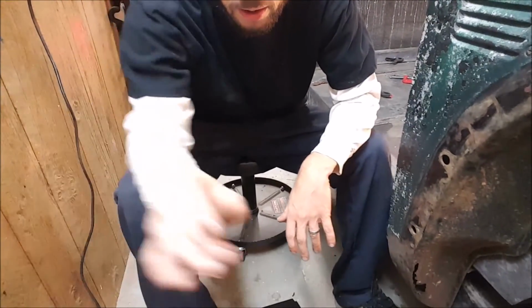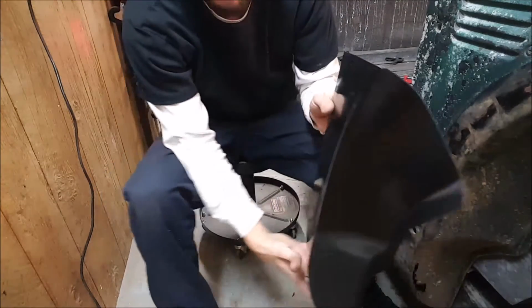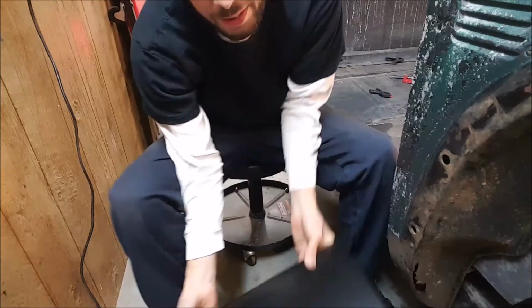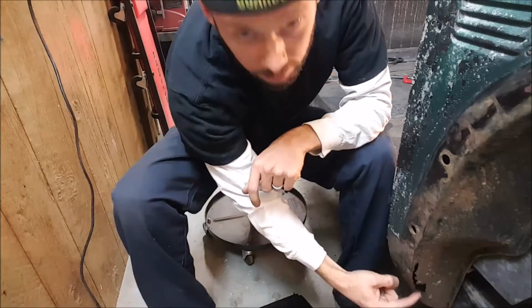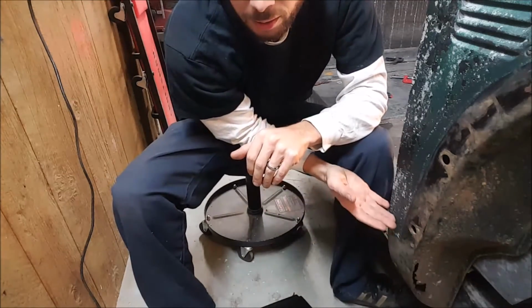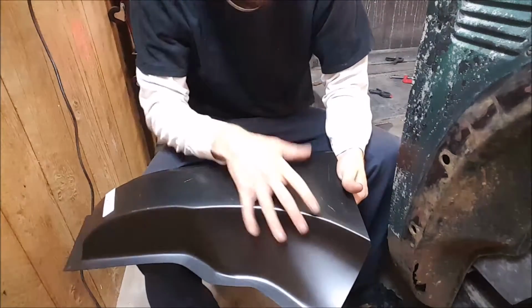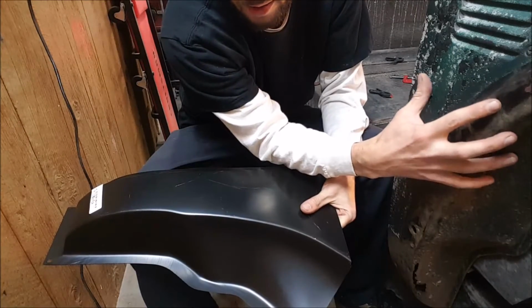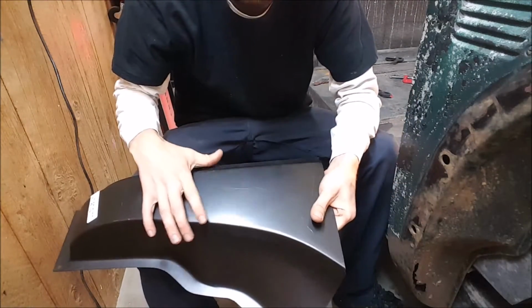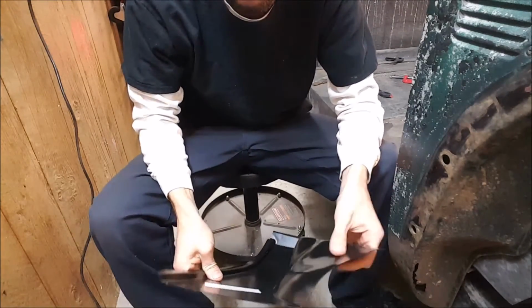Okay, here's my game plan for making that box. On this quarter panel right here, I've got a little bit of rust right there, and I've got a patch panel that I'm going to use to patch that bottom out. But since it's not really rusted anywhere except just this little bit right here, I don't need the whole panel. So I'm just going to get the piece I need that's going to be right here. And then that'll leave me this whole top half, which is the exact shape of the box that I'm going to end up trying to make to hold that blower motor. So I'm just going to cut this off, and then I've got a good back piece to start with on making that housing.